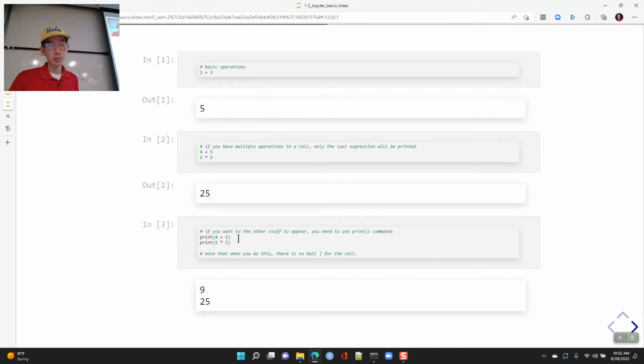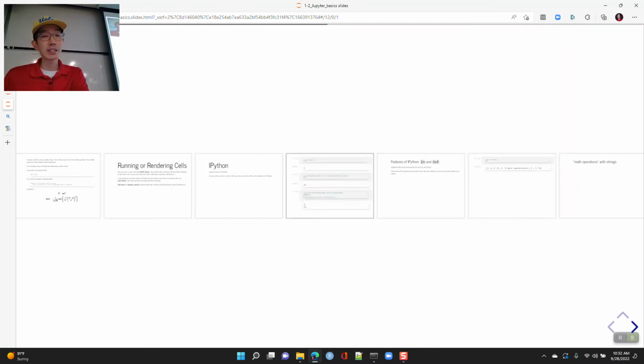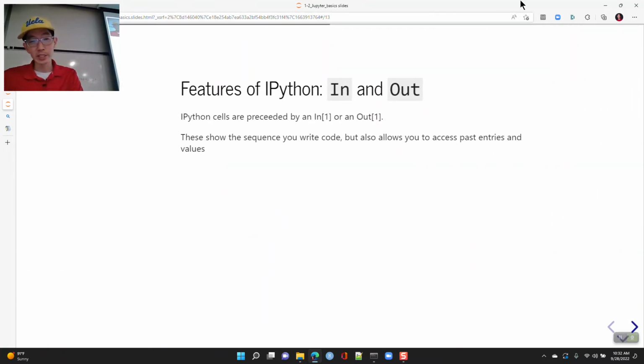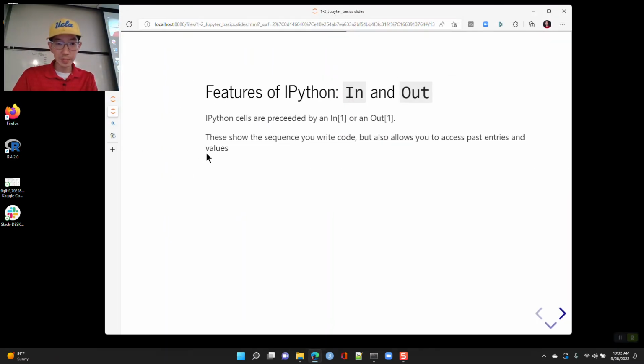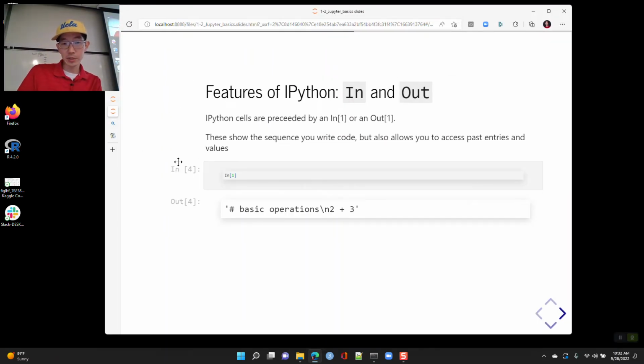All right. So one thing you'll note is that when you include a cell, if you have an In, sometimes there's an Out. Sometimes it says Out 2, but down here there's no Out 3. And that's because print doesn't return a value. If the function returns a value, you get an Out. If it doesn't return a value, such as Python's print, it returns None, or basically a null value, and you're not going to get an Out.